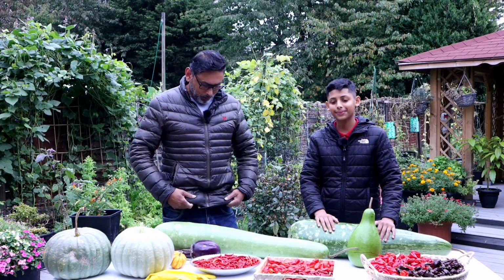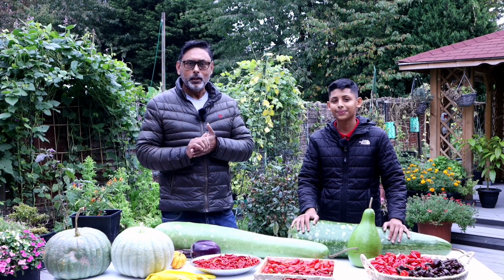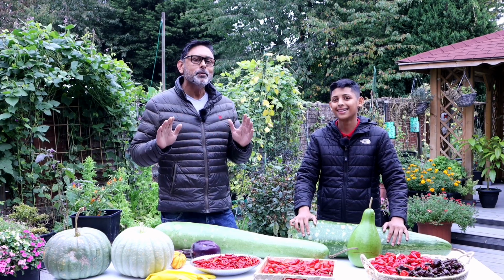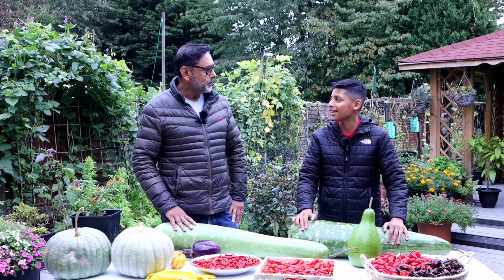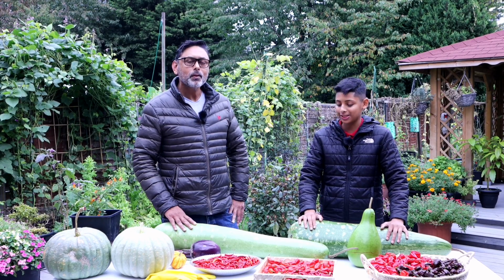You can tell by the jackets we're wearing, the temperature in London is getting cold, especially the night temperature. It falls below 10 degrees. I think last night was about 6 or 7 degrees. Yeah. So it's getting really cold. I had to put the heat on and everything, Dad. It was pretty cold.